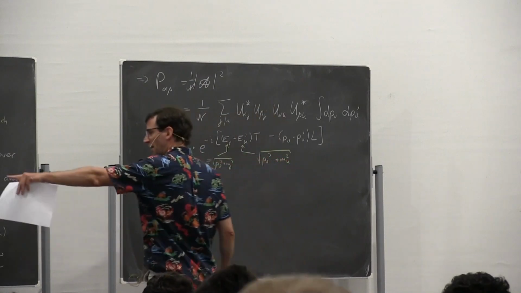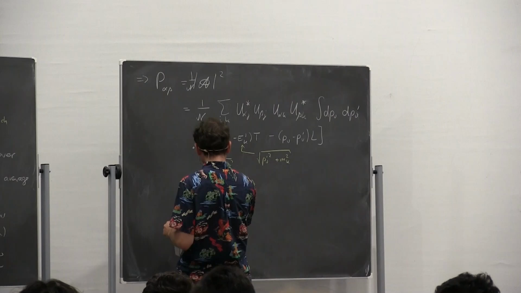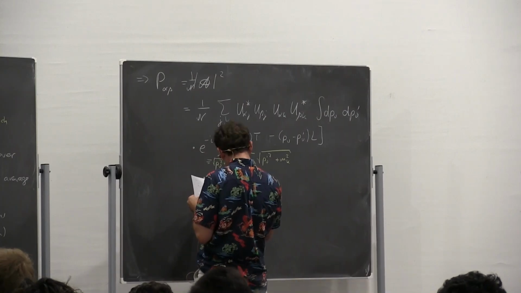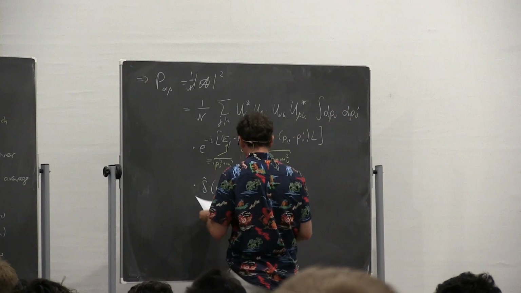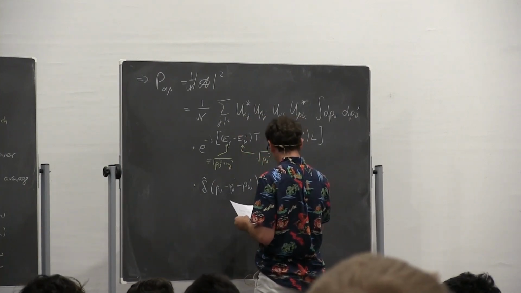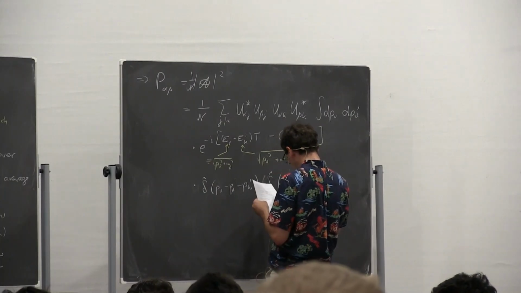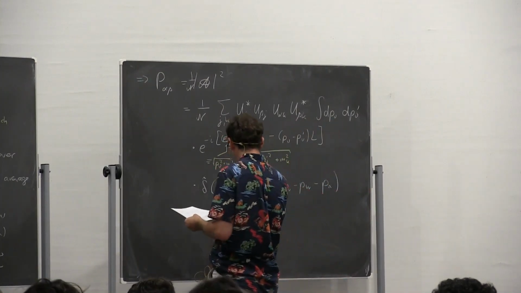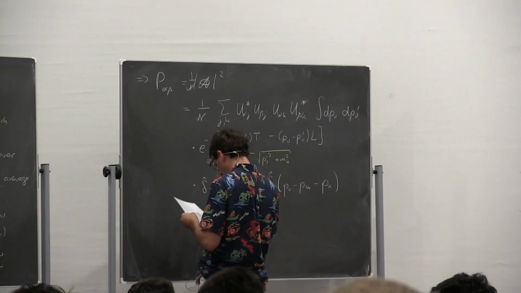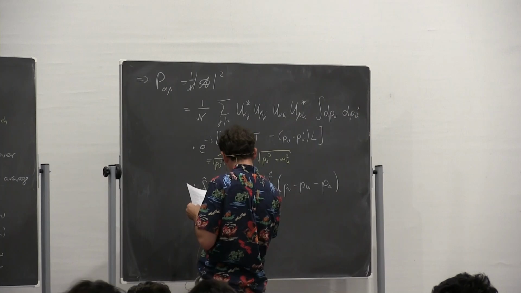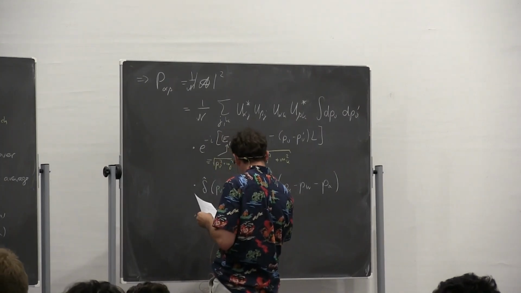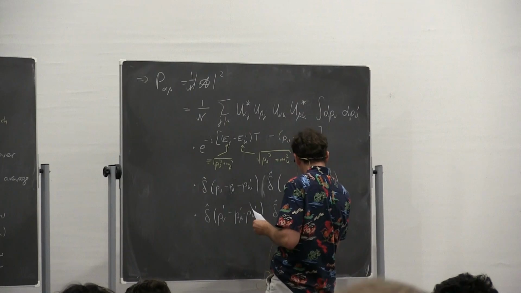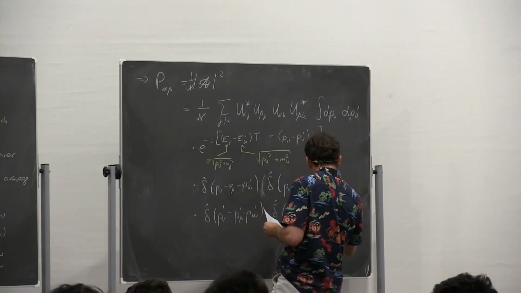Well, okay, and now I have 4 of these annoying approximate delta functions, so I have no choice but to write down all 4. P nu minus P beta prime minus PW prime coming from the detection vertex. Delta hat of P nu minus PW minus P alpha coming from the production vertex. And then the same again, but with P nu prime instead of P nu: P nu prime minus P beta prime minus PW prime times delta hat P nu prime minus PW minus P alpha.